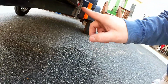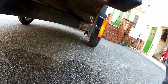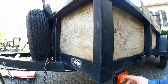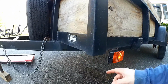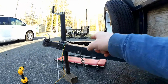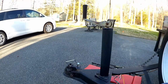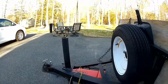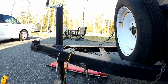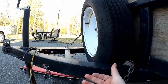There's a white wire, and that's for a ground. And so all I did is just put a nut and bolt on this to ground it to the frame of the actual utility trailer. So that is something that I had to do extra that wasn't really in the directions, or they didn't even let you know that there was actually a ground wire coming out of those lights. And then I had to actually extend the ground wire from the plug, because it was a little bit short, to fit my particular area where my ground is. That may not be an issue for some people, but I needed it to be a little bit longer. But other than that, it wasn't too bad.